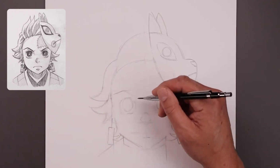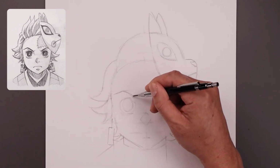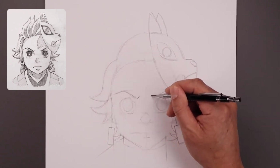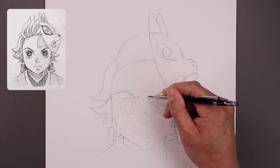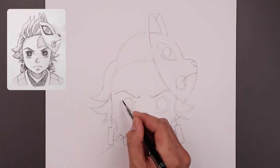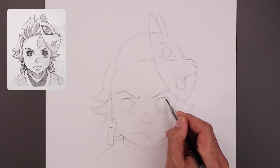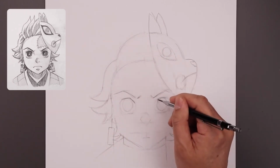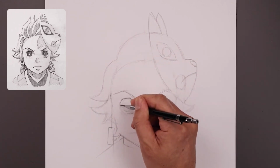Let's add some shape to the eyebrows. Starting from the top, I'm going to bend this in, then down. Just curl up the inside of the brow on both sides. And now I'm going to add some shape to the top of the eyelid. Start with that top curve. And then bring this in and then down along the inside. And the same thing along the outside.